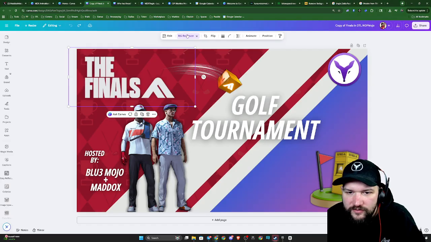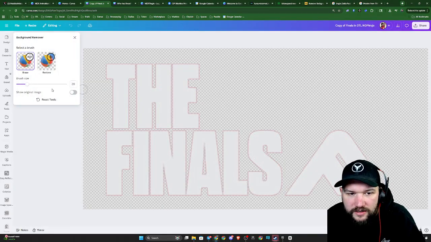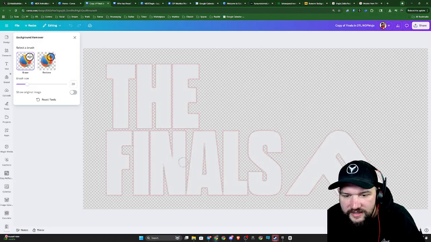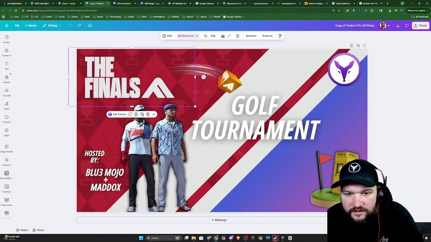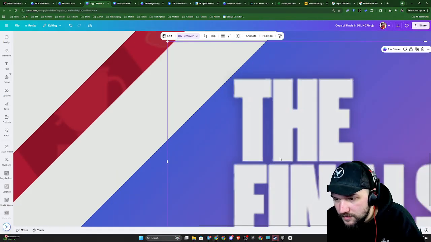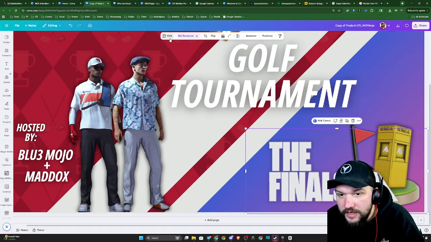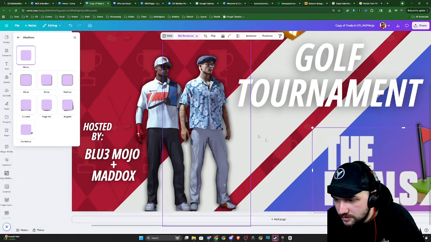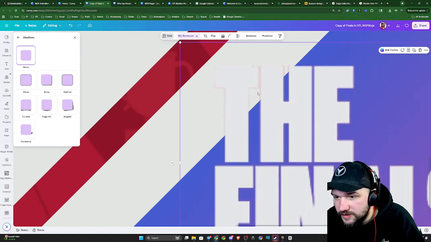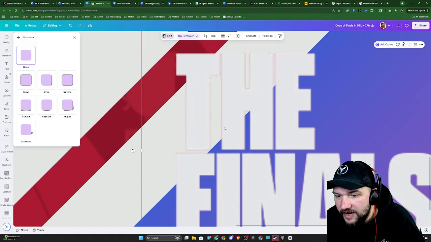This has a background remover on it, and it looked like this before with the red background, right? But when it cuts it out, it still has the red tint on it. So if I didn't put it on something red, I would have probably noticed that pretty well. I also probably put a shadow on it. So there's without the shadow. See how that looks? Really bad, especially on white. You're going to get all the background bleed off of that lettering.